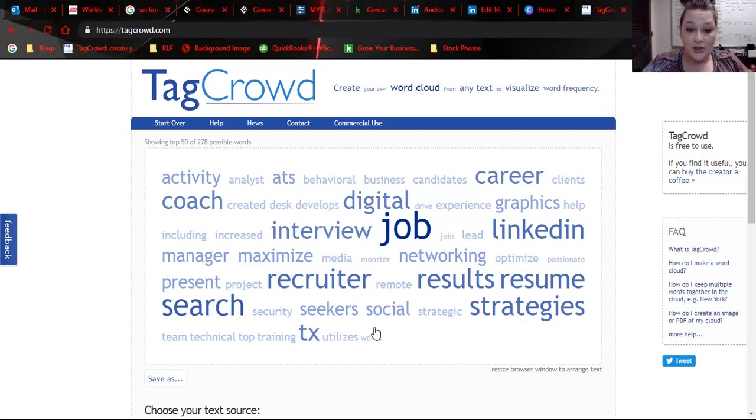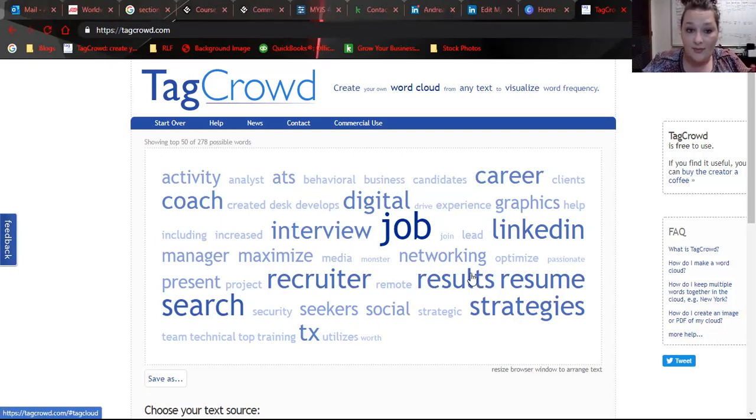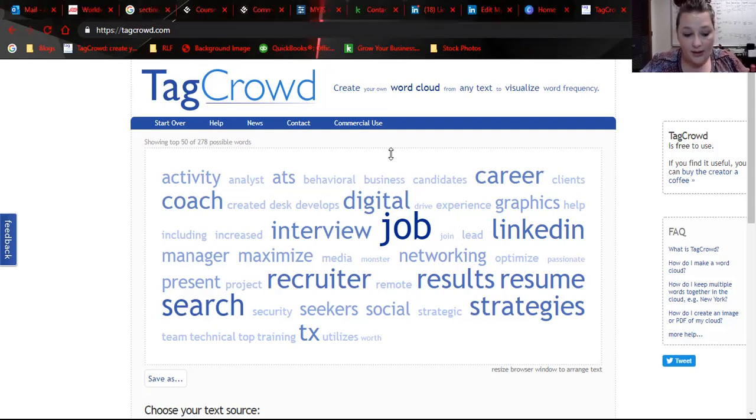The other thing that I like to do with this is I use my snippet tool on my computer, and I just do a quick screenshot of this. And I like to compare them in PowerPoint. If I compare the two screenshots side by side, from here's my TagCrowd versus, let's just go out randomly and find a resume writer role.